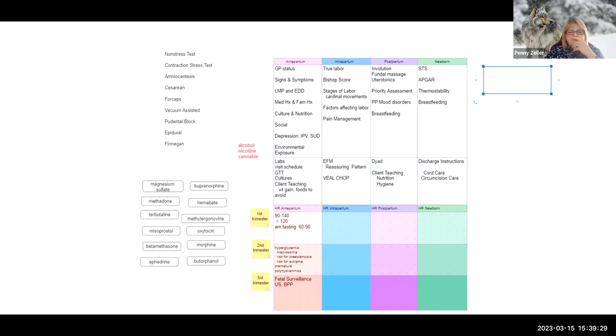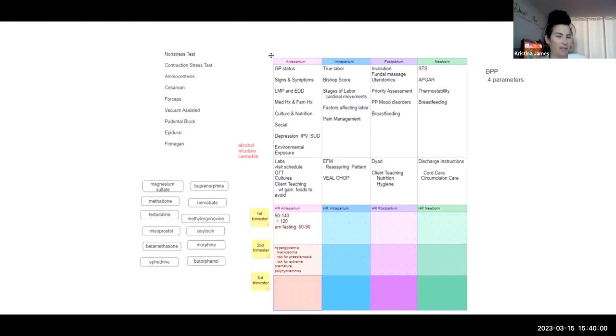What else can we do? Fetal surveillance. So we're going to be doing ultrasounds at least every couple of weeks to watch fetal well-being. What if your client calls you and says, I don't think my baby is moving much. I haven't felt my baby move today. Counting kicks? Okay, fetal kick counts. Now, there's no set standard how many times. Every provider probably would say something different, but I always told my clients, if you don't feel your baby move 10 times every hour, stop whatever you're doing and really focus on movement and let me know.